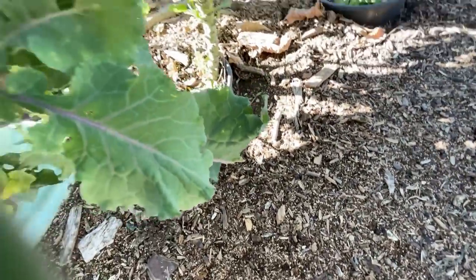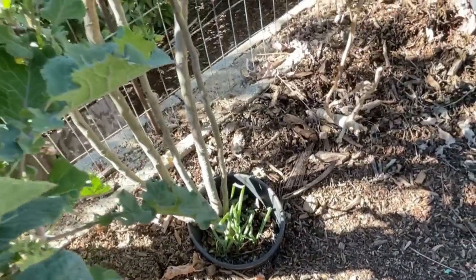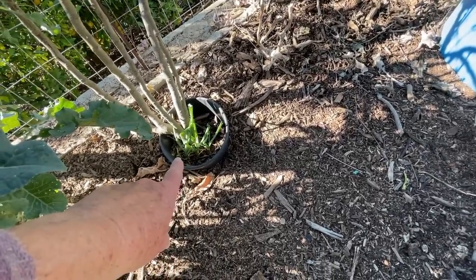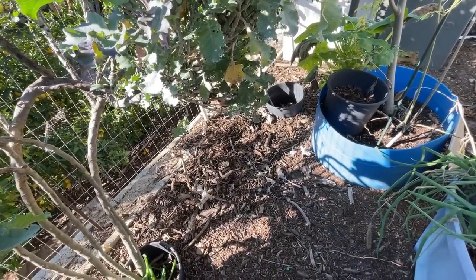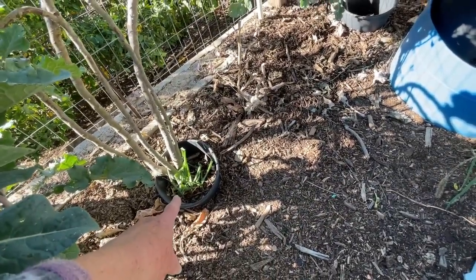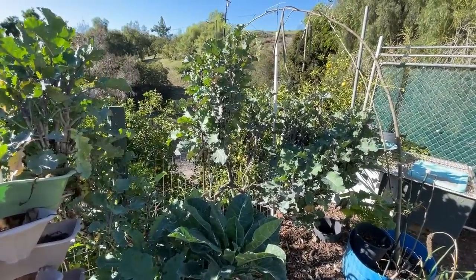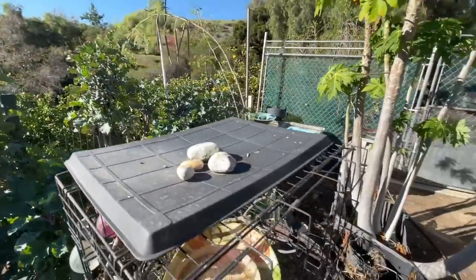The pot has an open bottom and it directs the water, which is very important to the plant. I had a plant growing here directly in the ground and that one died. But any of them that were in an open bottom pot — including that tree collard back there — because they get direct water, they made it. This forces the water to go to the plant roots, which is extremely important especially if you're in a drought area. If the water is not going to the roots and it's being redirected by gophers, moles, or ants, then the plant can die back.